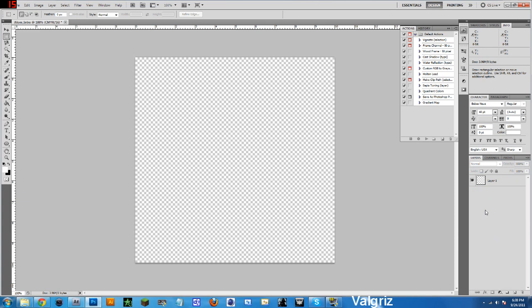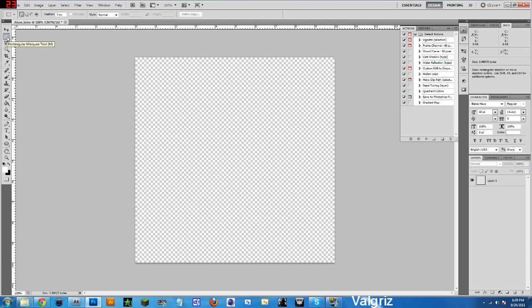Alright, and we are going to start by creating some circles. Now, we can use the ellipse tool right here. You can use any of these actually, but these are going to create shape layers, and I generally prefer not to work with shape layers. So what you're going to do to start off is you are going to find this little box right there. Maybe it's a circle, maybe it's a line, whatever it is. You're going to notice it should be right under this little mouse pointer right here. Depending on how you have your setup, I have mine on design, and I have this bar going from the top to the bottom. But however yours is designed, you should see like a little box or a circle or some type of shape here with dotted lines.